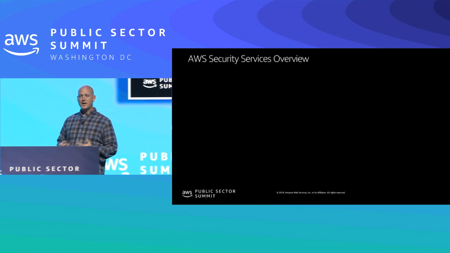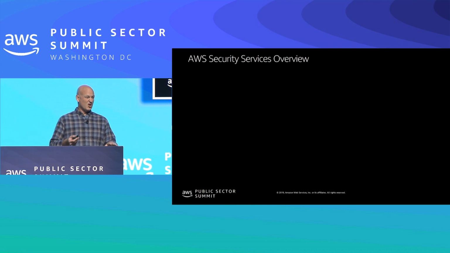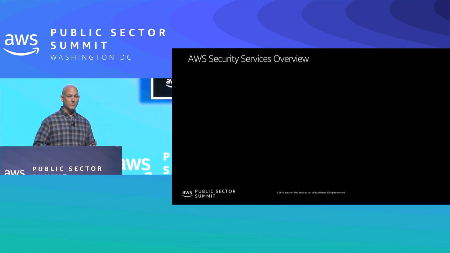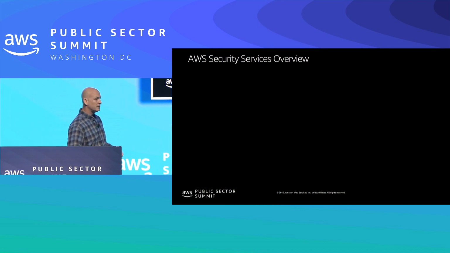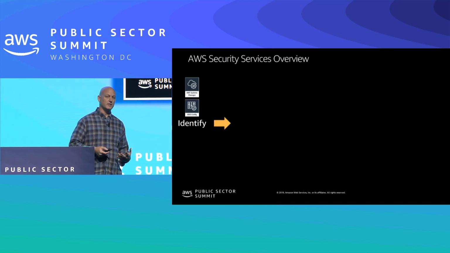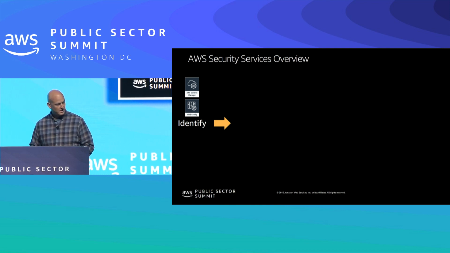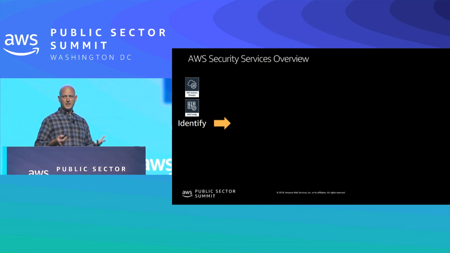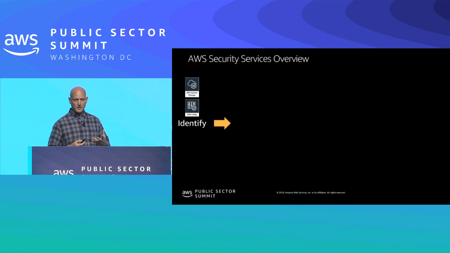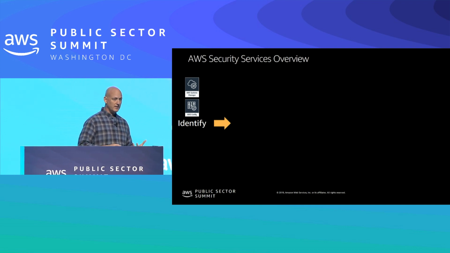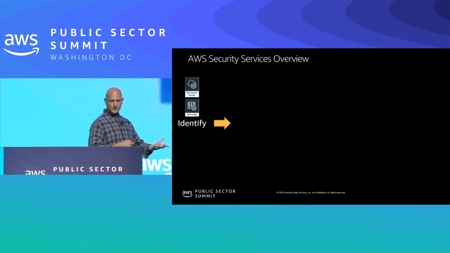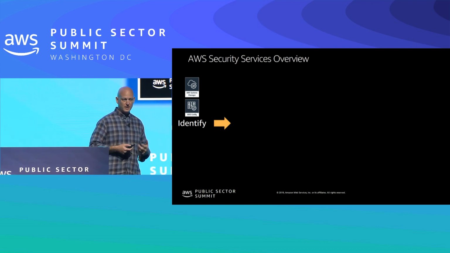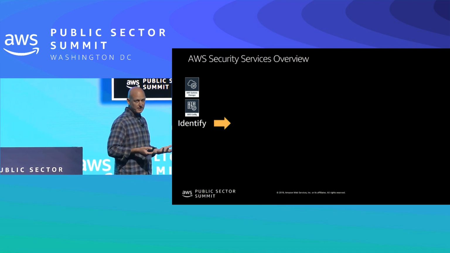We can't really talk about SOC or security unless you have an understanding of what AWS provides. So we're going to do a quick mapping of the different types of services and how they align to the NIST Cybersecurity Framework. When it comes to identification, the primary services AWS provides for identifying what assets are out there, understanding what assets you have under risk that you need to manage, and figuring out what the threats are, are Systems Manager and Config.